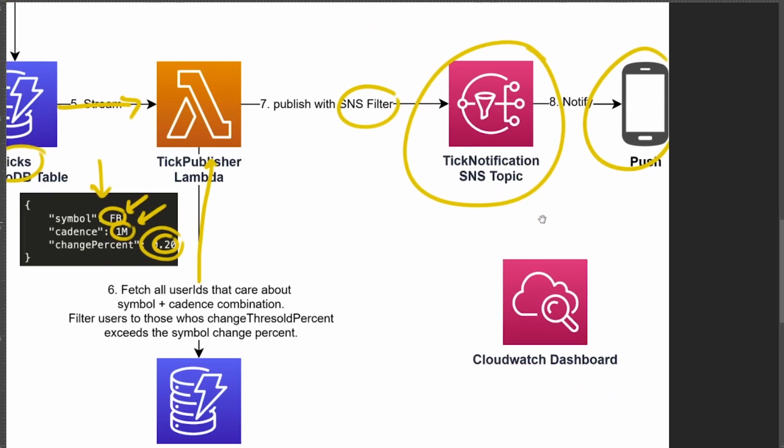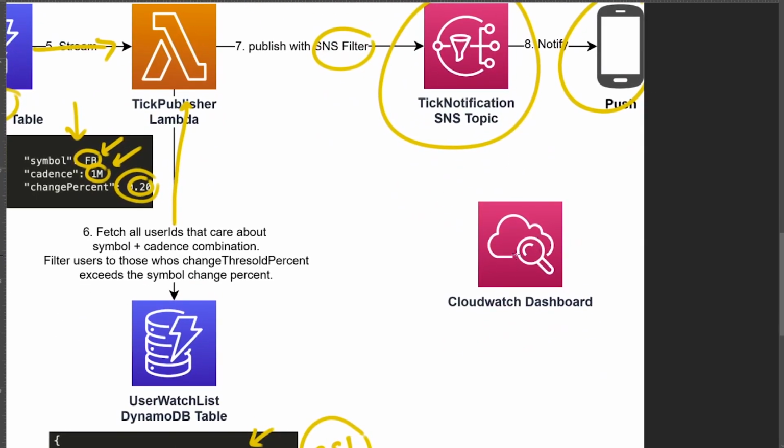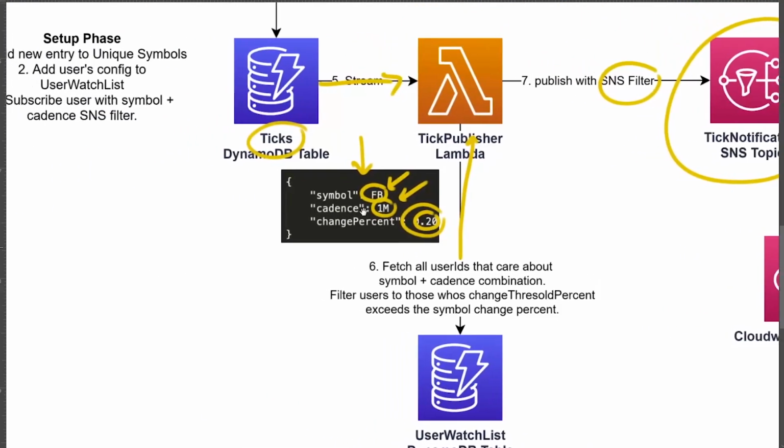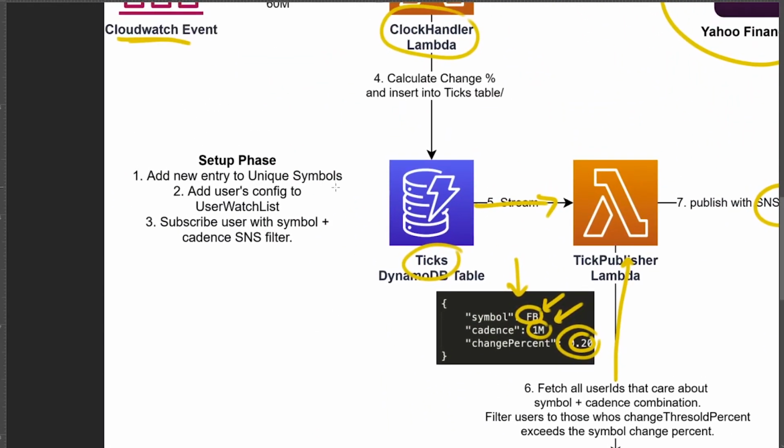Now, some other stuff that I do want to add, just some CloudWatch dashboards so that I can keep a good pulse on how the system is doing. So I'm going to walk you through how to do all that. Another thing that I want to go through is just do some extra documentation on the setup phase. So what it looks like to add a new entry, maybe put an API or something, or a particular Lambda function that's going to do this for me.